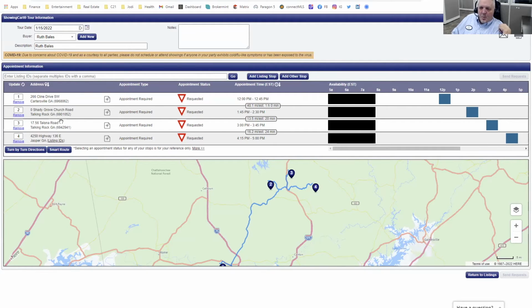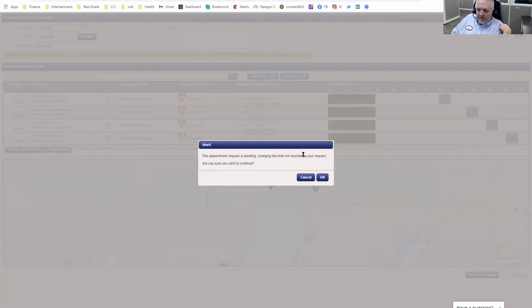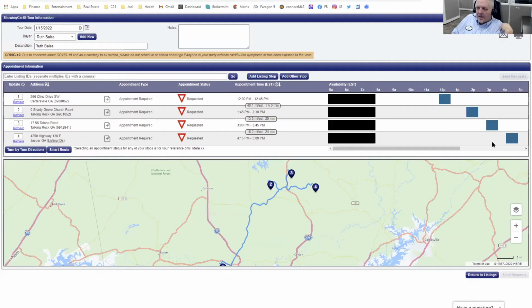If one of these was to happen to cancel, or this number 3 got denied or declined, I can very easily come in and remove it. Number 4 will become number 3. And I may want to even go ahead and change the time frame of this appointment, which you can easily do by selecting another appointment on this bar. And this is going to give you this little error message that says, if you reschedule, the original is going to be canceled. Okay, I'm not going to do that simply, but the capability exists within the system.